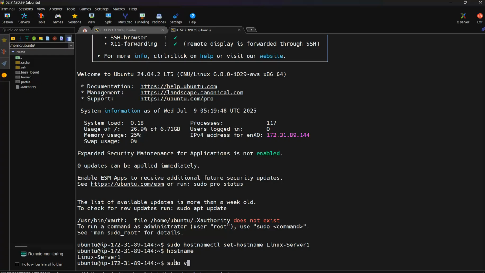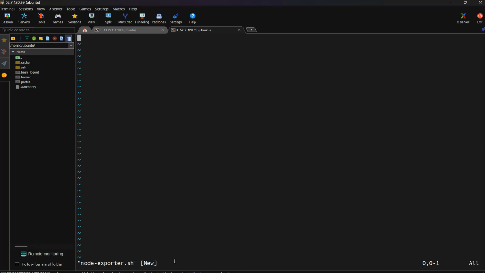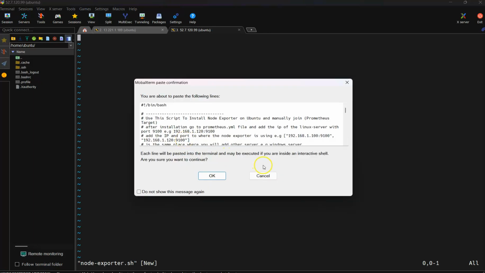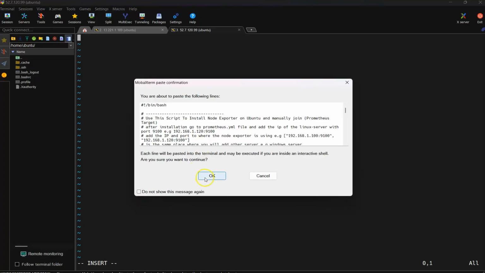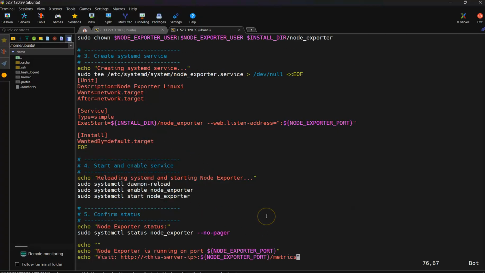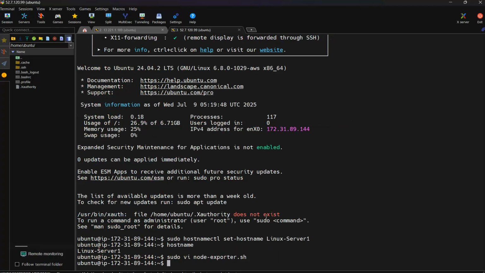So I'll sudo vi into, let's just call it node exporter .sh, right? So I will press the key I. Then I will do my colon, and then I will use the shell.